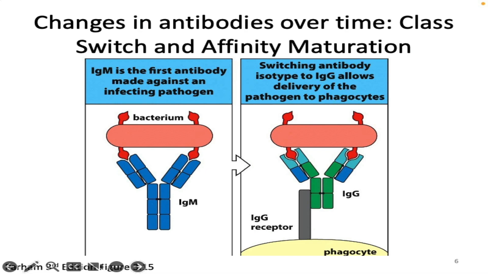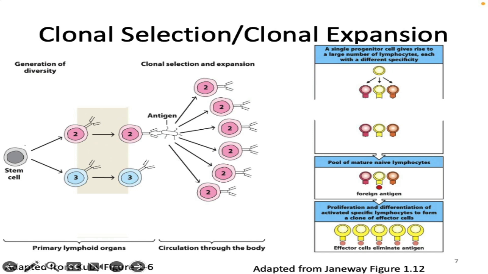We have this idea of clonal expansion and the clonal selection theory, where the idea is that we might make those 10 to the 16th different B cells, each of which makes its own unique antibody. You make one of them, and then that one, if it ever sees its antigen, will proliferate and make many, many copies of itself — a clone army. So now you have a lot of those specific cells that can deal with the microbe.